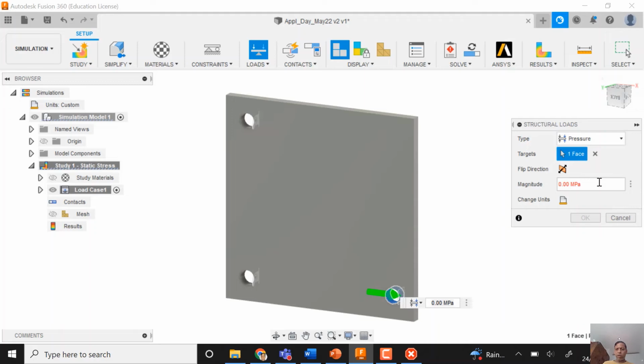I'll change the unit from megapascal to pascal, and I'll say 160 pascals.